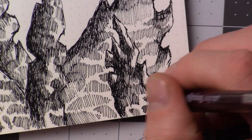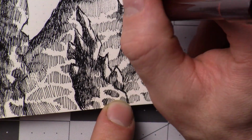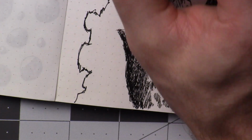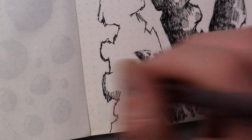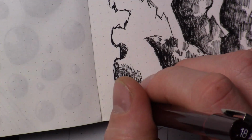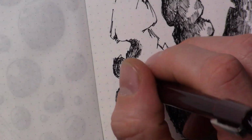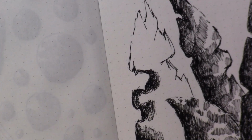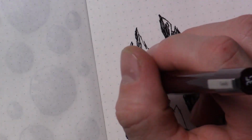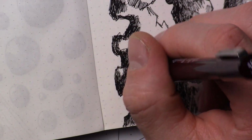Sometimes I get in this position where I want to upload a lot of videos for all of you to watch, but I also want to get a lot of drawings done. And so what I try to do is designate an entire day to drawing, and then designate another day to only editing and uploading. It helps me focus better than if I do a drawing and then edit and then upload. I do better if I spend an entire day just drawing, and then the next day I just edit all day, and then upload, and the next day repeat.